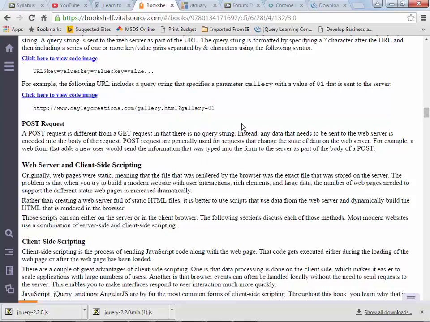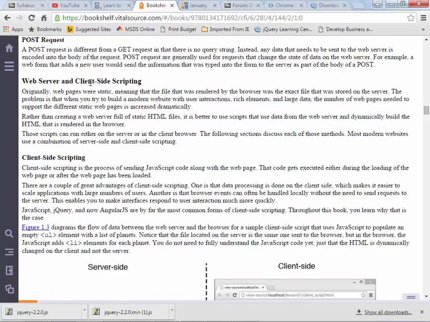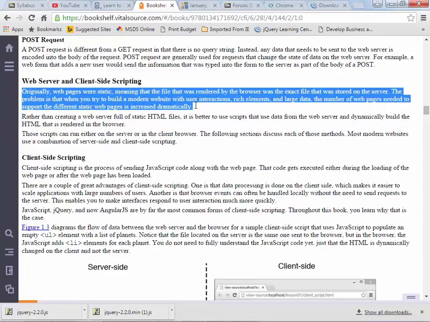All right. Next, they get into web servers and client-side scripting, and they mention there are two ways that you can set up different kinds of scripting. You can do it on the client, you can do it on the server, all right? And as they mentioned, this looks very similar to what I told you before. There wasn't the dynamicity in there. The people just threw stuff out there.